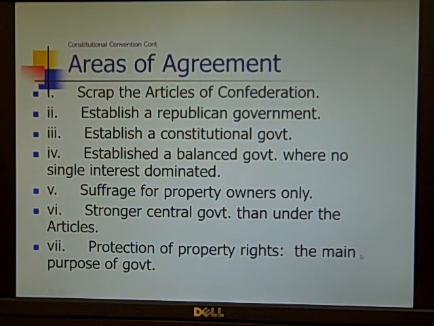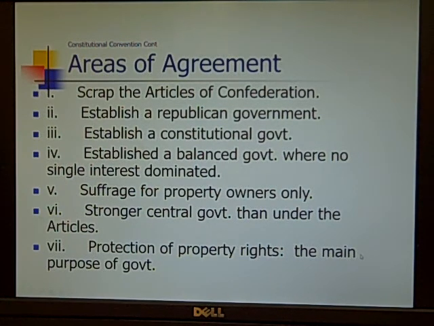I told you yesterday, and I told you that we'll talk about it over and over and over again. We have a fear of tyranny in this country, so we want to establish a balanced government where there's not a consolidation of power in any single interest. And when I say interest, I mean Congress or the judiciary or the president. So an interest does not necessarily have to be a single individual. That goes back to that concept we talked about yesterday, oligarchy, right? So you could have 5 or 10 or 20 people that wield all of the power and then dominate basically the remainder of the country. We don't want that, so we're going to try to establish a balanced government through a system of checks and balances, separation of powers. All right?